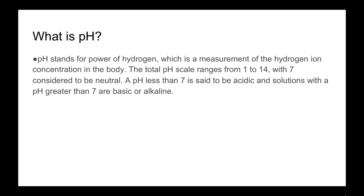So 1 to 14 is the scale for pH, 7 is neutral. Anything less than 7 is acidic, and a pH greater than 7 is basic or alkaline. So that's important to know when you're talking to people about this product. It's a great supplement, and understanding what pH is helps with that. Remember, we're not making claims here — we're strictly talking about pH in the body, what that does, and what it means to be alkaline.